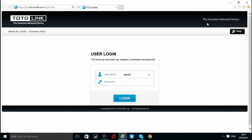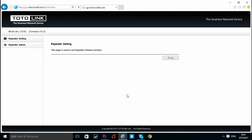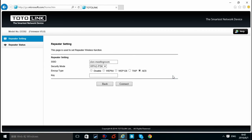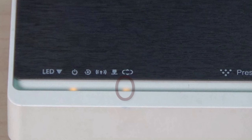Type in username, admin, and password, admin. Click Login. Click Repeater setting on the left, and click Scan to search for signals. Choose your router's SSID. Type in its Wi-Fi password. Click Connect. Wait for a while until the extending LED turns solid.